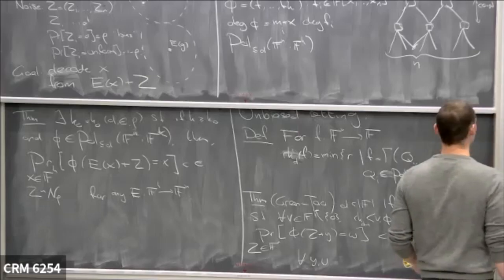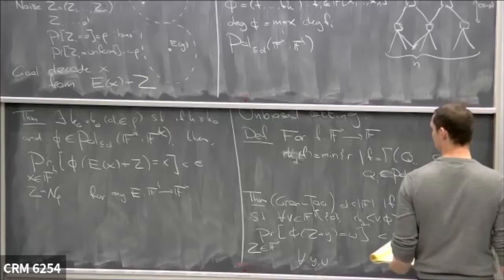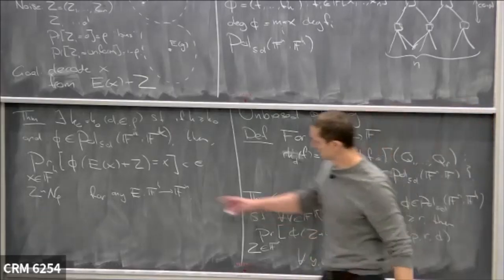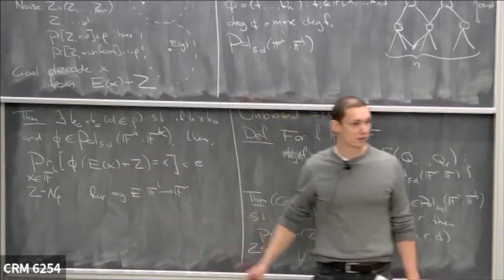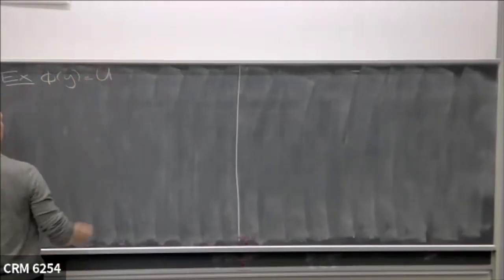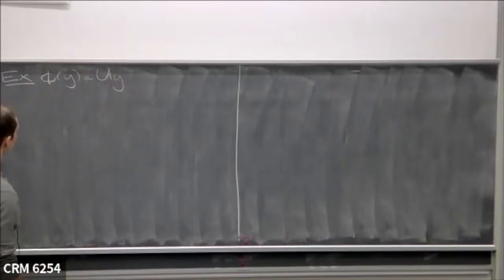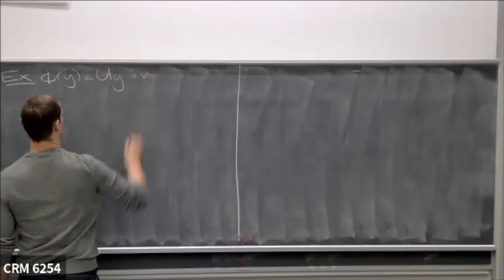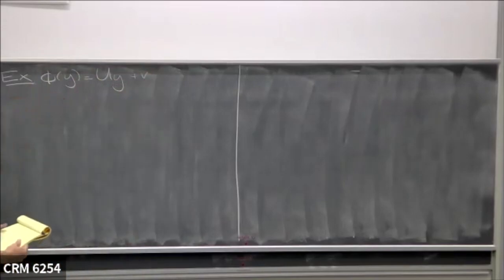And to see an example of this, it's instructive to already consider the case where the map phi we're given is affine linear. And this is where you see rank functions appear. So suppose that our map phi is given by some k by n unitary matrix U plus possibly an affine shift V. And suppose that the goal is to prove this result for this map. Okay. So we're sampling over a uniform encoded message X and a noisy Z here.